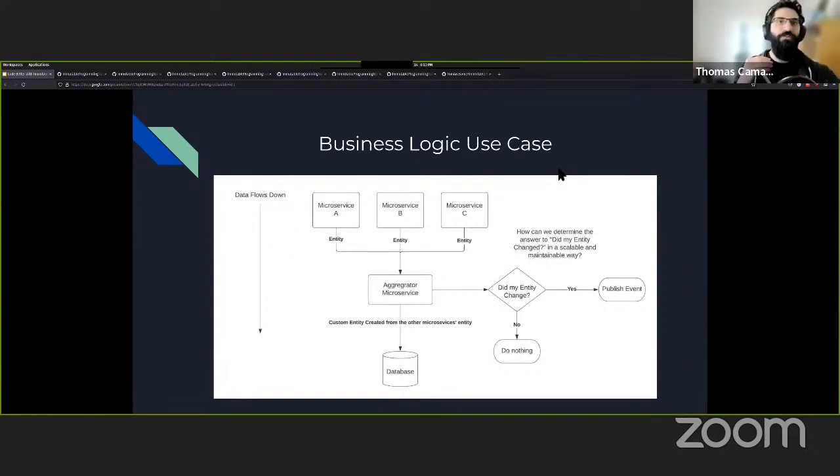And we have that same concept going from microservice B to microservice C, all coming into this entity, and we're updating it, and then we ask: did our entity really change? How do we check that? The simple solution is to keep checking all the properties: is that property different? That one different? That one different? And the scalability of that gets a bit clunky, because they're all checking different properties. So when I have to add a new microservice, I'm checking that property, and it's all different language there. So it's a little bit harder to track.